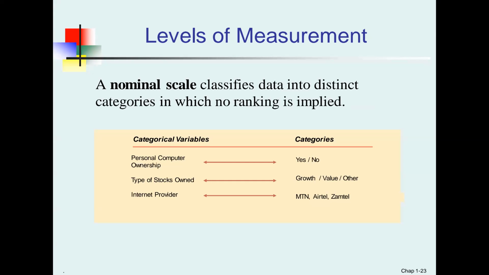What does this mean when we say no ranking is implied? What it means is that the scale will just group the people into some group, but you are not getting the highest or the lowest. You remember the scale puts variables from the lowest to the highest, right? Most of the scales, like maybe the Likert scales, do that, but the nominal scale just classifies. You're classified into this group, and that's it.